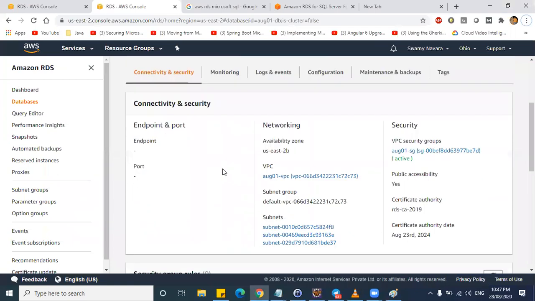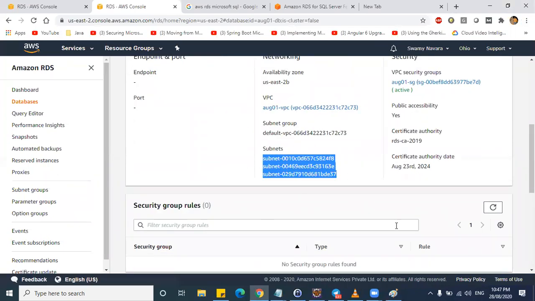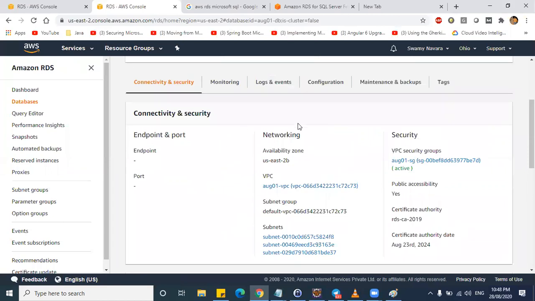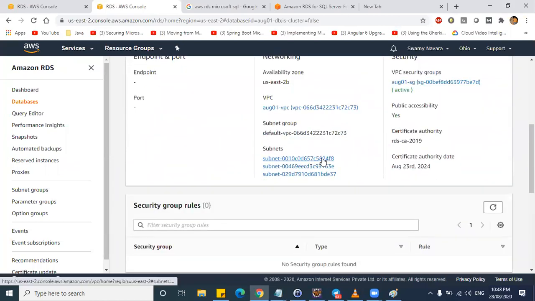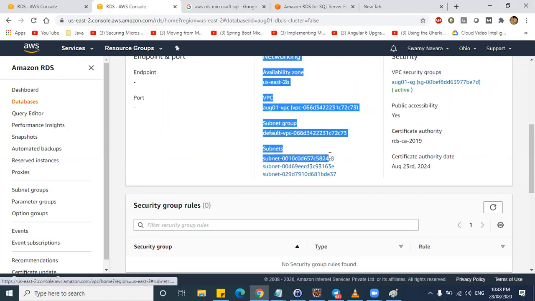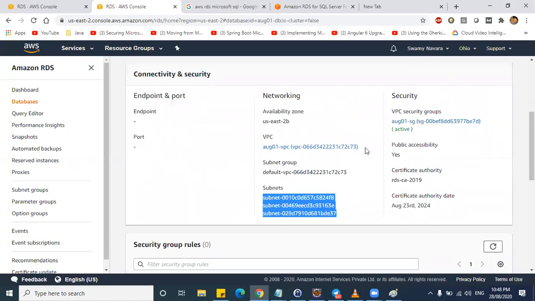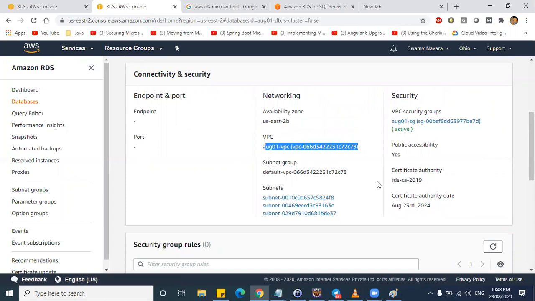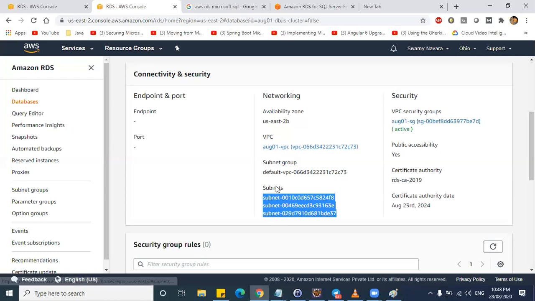Suppose the VPC has 3 subnets in 3 different zones. How does it identify? Is it just their call to have A and then the other one as a backup in C? Initially, last year, Namita, when I was creating, we needed to select these subnets manually. Now I'm not getting that option while creating. When you select this option, automatically all the subnets will be mapped. Now, we are not sure in which subnet they're going to create the primary and which subnet the secondary.